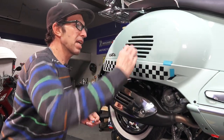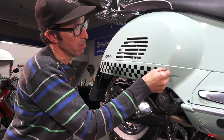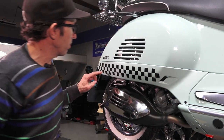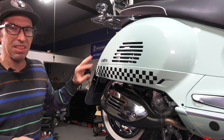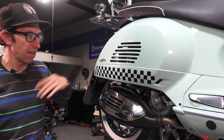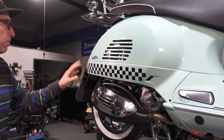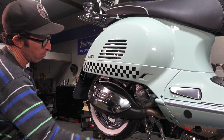Remove your masking tape guides. On the other side, try to make this as symmetrical as possible. One thing to keep in mind: those reflector plug holes are hand-drilled, so they're not going to be symmetrical between the left and right side. Just keep that in mind and focus on how the overall checker pattern looks.